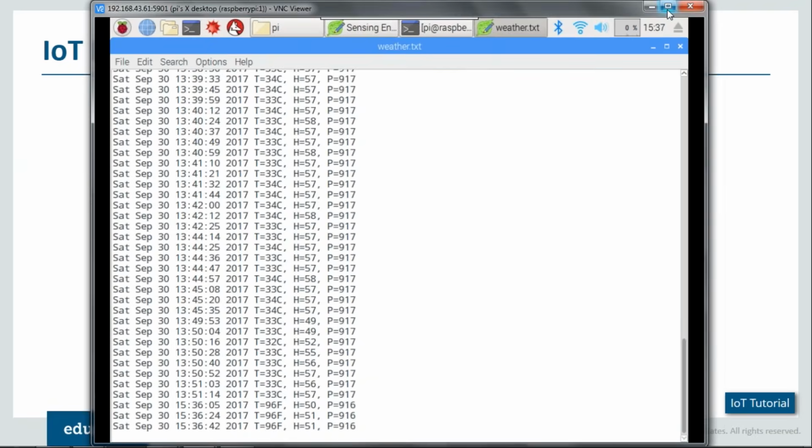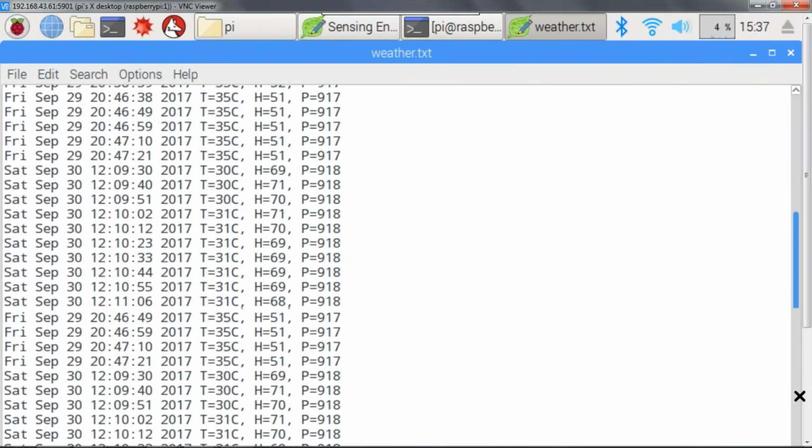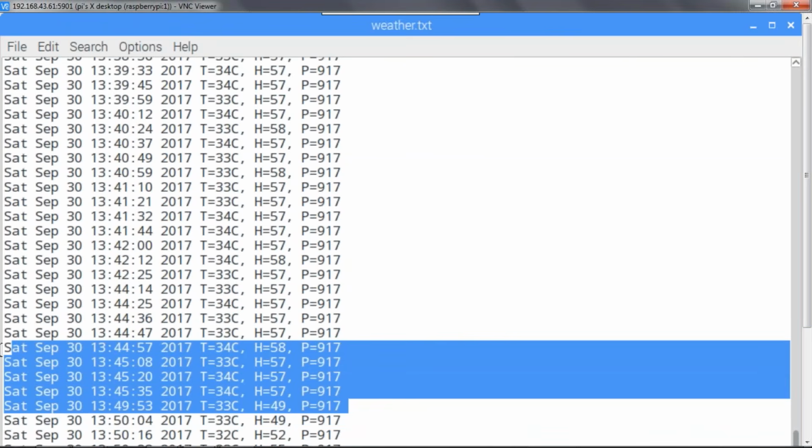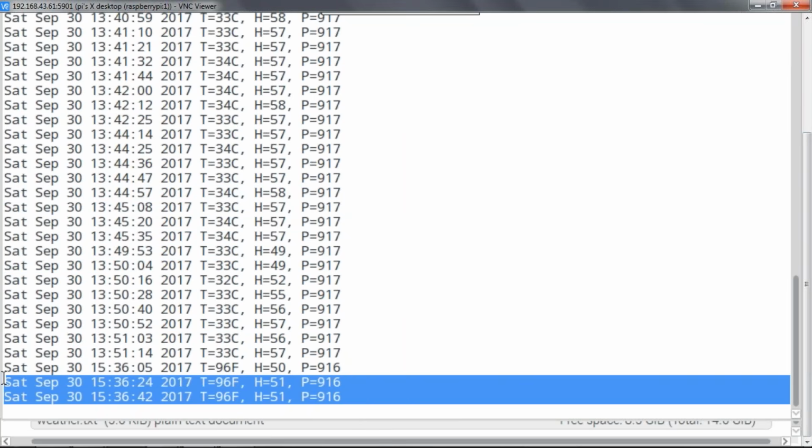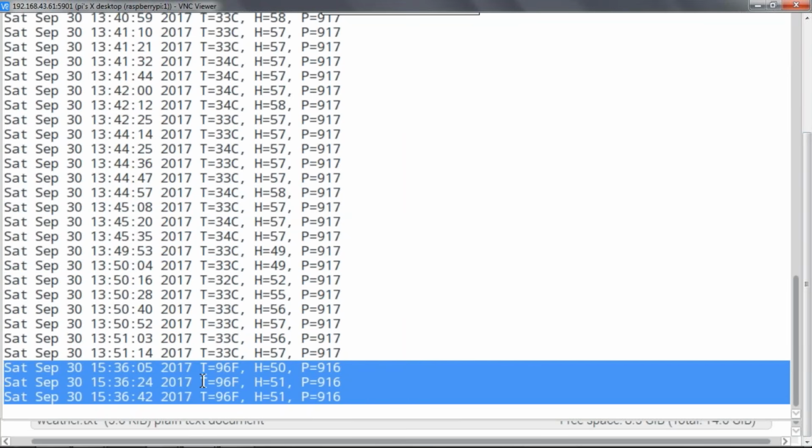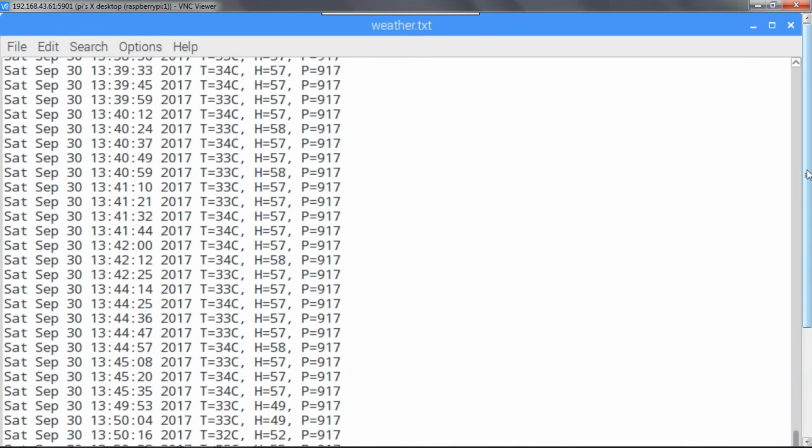Okay, so let me just show you the latest value. So this is a range of values that I had just tried out some time back. So all the temperature and pressure log are being stored here continuously. Okay, and if we come down, this is the latest log that we have just created. With respect to the three values, this is the current status as such. Okay. So again, this is something that you can experiment on. I have just stored it for my future reference as well.